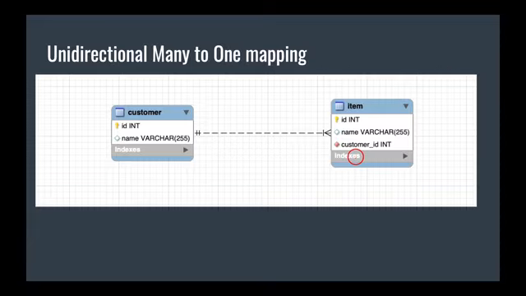Talking about unidirectional many to one mapping, we will define this many to one mapping inside the item entity. We will define this association inside the item entity like this, with @ManyToOne, and define the joining column as customer id, so then it will create the customer id inside this item table. This is unidirectional many to one mapping.